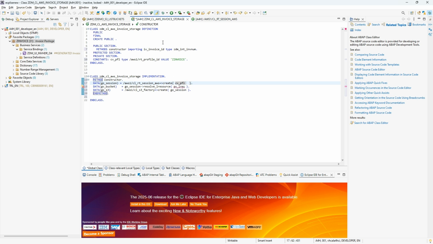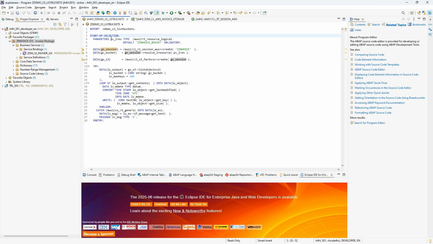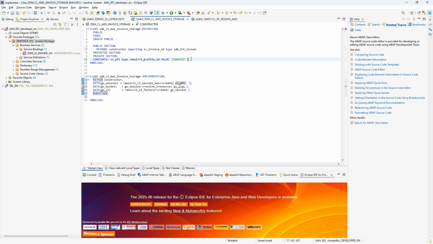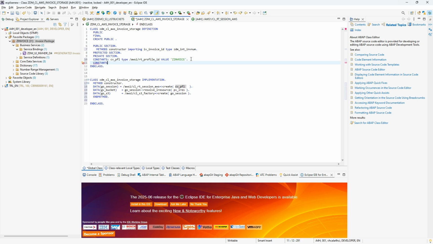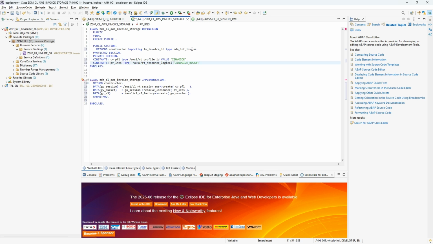And the next is for our logical resource. So let's go ahead and create a definition from our logical resource, take all of that and create another constant. Let's prefix that with a C, and let's put that in here. Excellent.